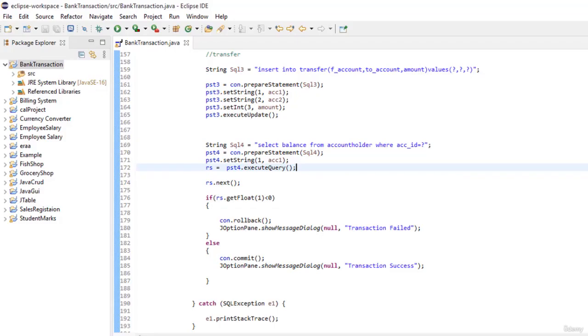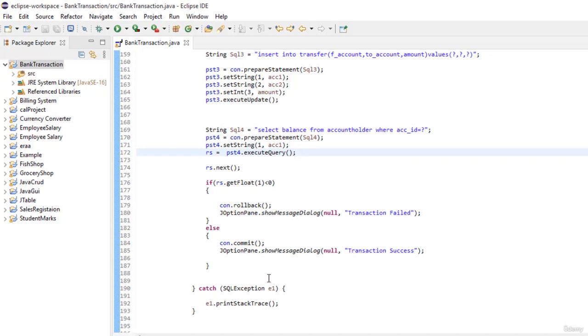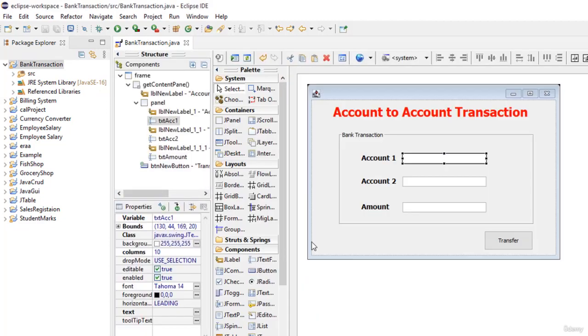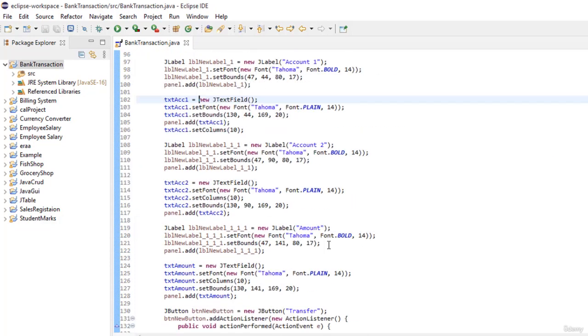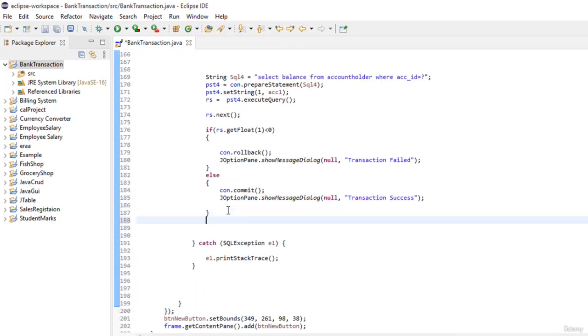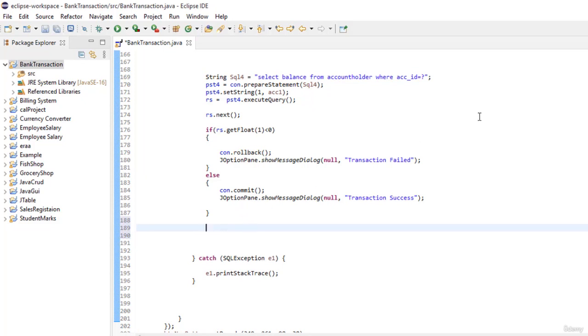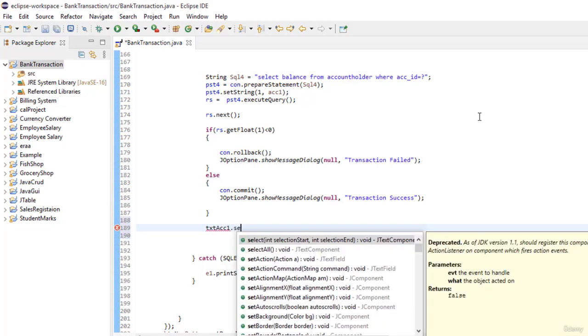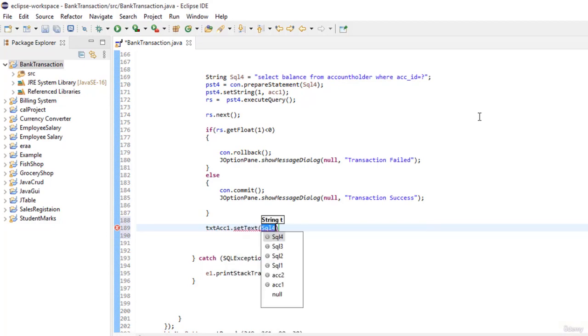Now what I am going to do here is, after the transaction is done, I want to clear the form. That is very important. We have to clear the form. So what I am going to do is simply write clear over here. txt acc1 dot set text clear.